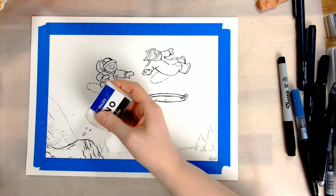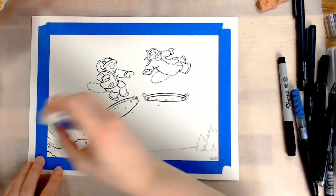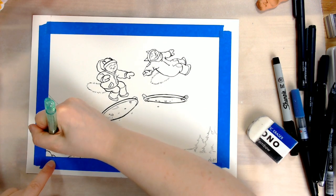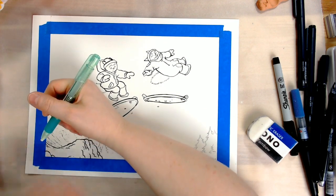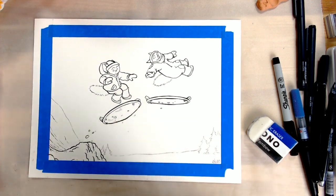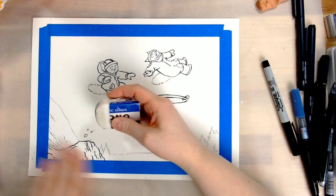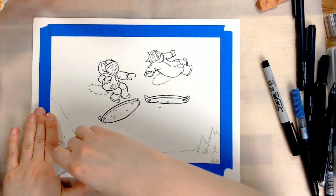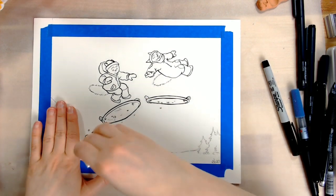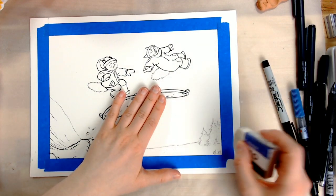Like, oops, see, that's smudged. I think it's because I picked up on the tape. No biggie. Like peeling the paper, that's gonna be fun. That's gonna be great experience. So yeah, it's possibly best to avoid erasing over the tape, which is a bit tricky. But my eraser makes super nice noises.